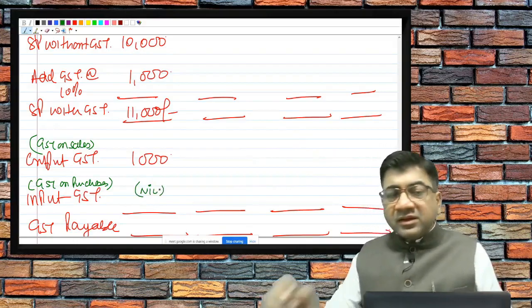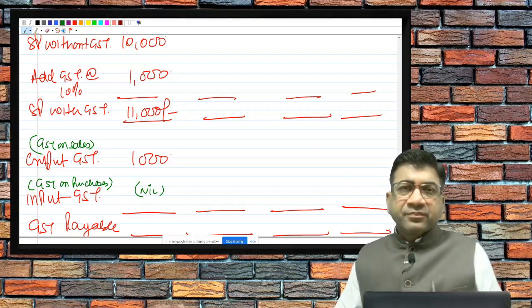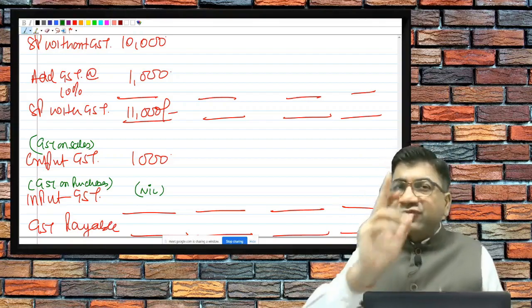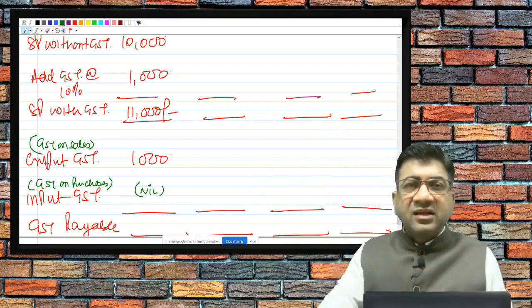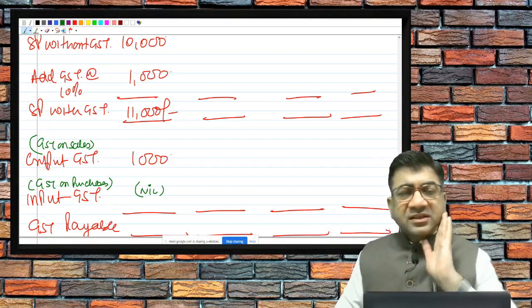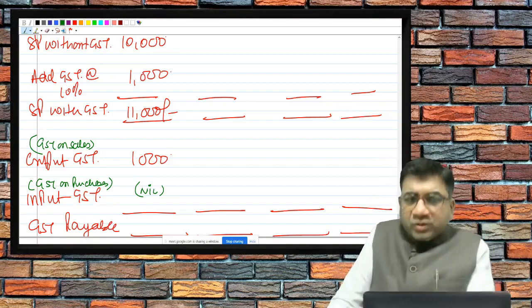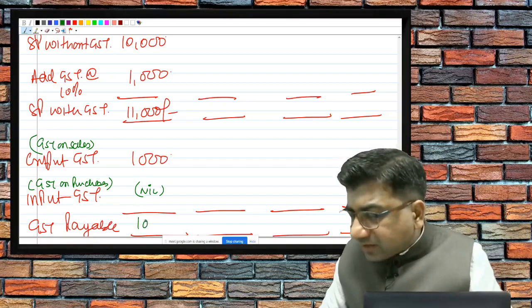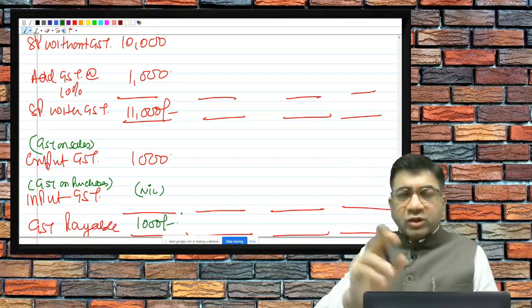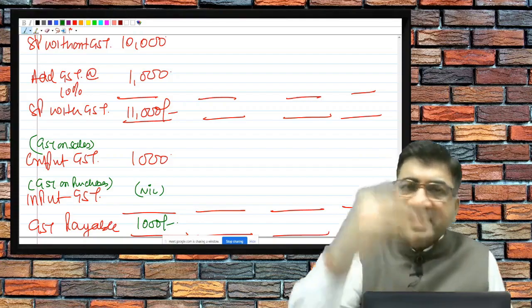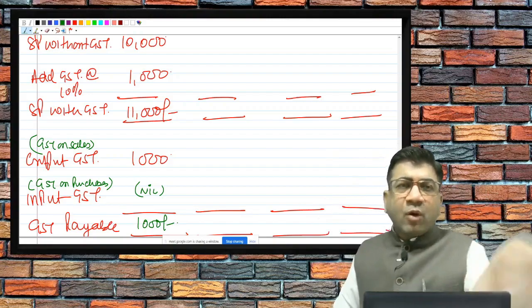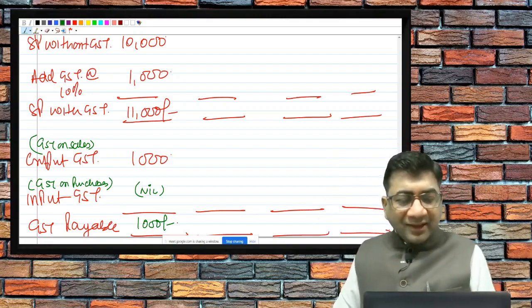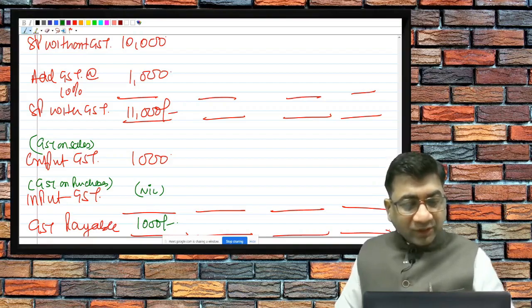In fact, the beauty of GST is not understood in the first sale. It's understood in the second. When B will sell, you will understand. Now, government says your output GST minus input GST is GST payable. That is 1,000 rupees. Here also, I bet you will not be able to understand anything. But you write it down. Don't worry. Once we complete the chart, you will become a bond of GST. I'm telling you, not James Bond.